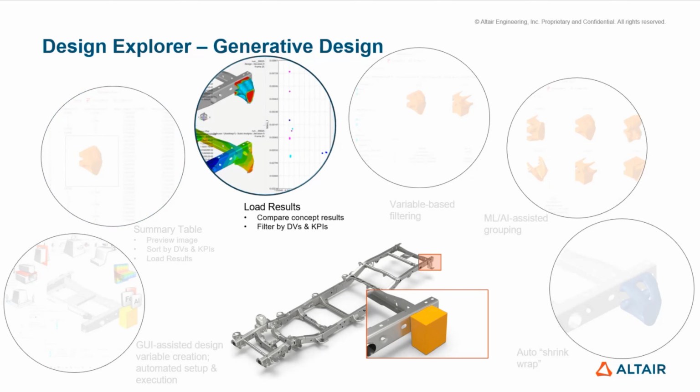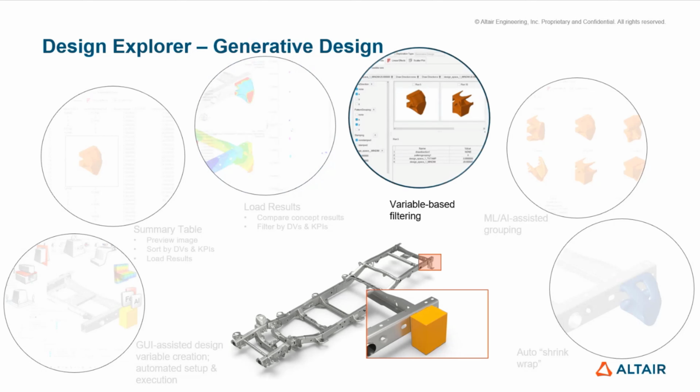From the summary table, again very much like standard Design Explorer, you can load results. In this case, we have two types of results because we're generating topology, or generating concepts. You can load an element density result and interrogate that, drill down as you would with a typical topology optimization, or you can load the simulation results that come along with it. So besides looking at the concept and the design, you can also verify or validate the simulation results, like stress contours, displacement, what have you.